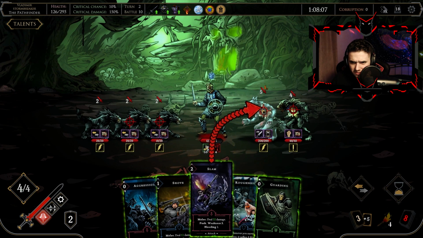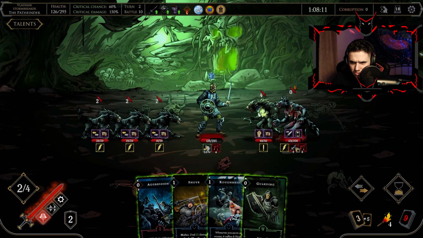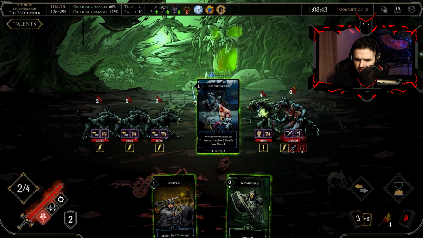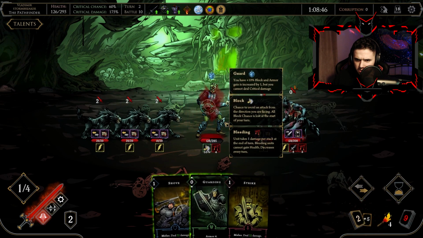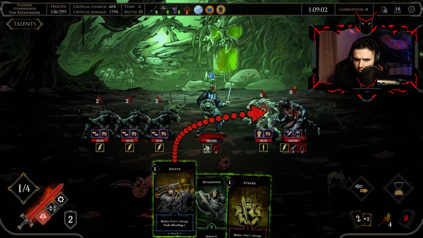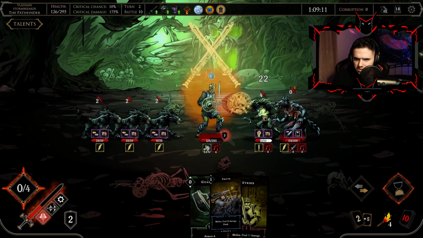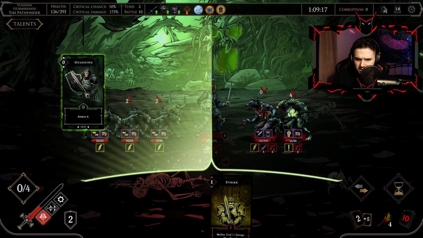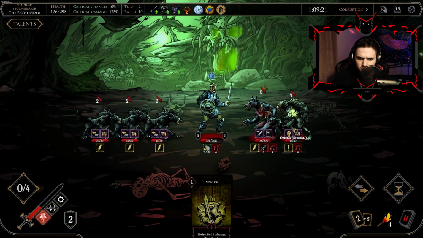Slam this guy, the big boss, and he has weakness now. And I've got a heroic strike. Use aggression, and now use roughness. Use shove on this guy. Let's go with critical chance. Nice. And now let's guard the left side and face towards this direction.